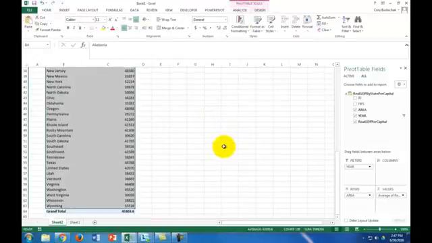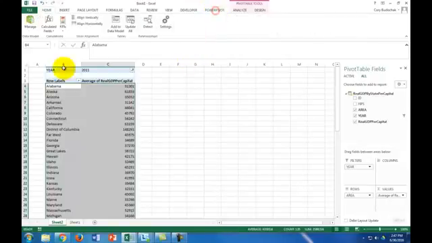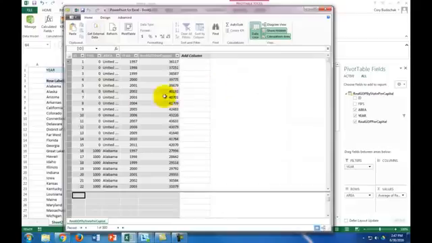The next thing I want to do is get an idea of how to bring in custom files, or other files besides the data that comes from those data servers. So we're going to do another Get External Data. I'm not going to do From Data Service, I'm going to do From Other Sources.